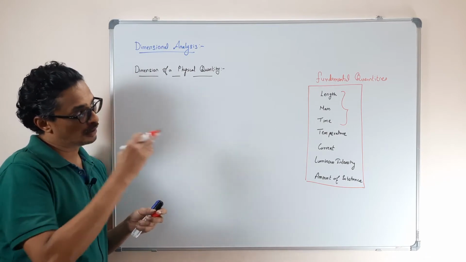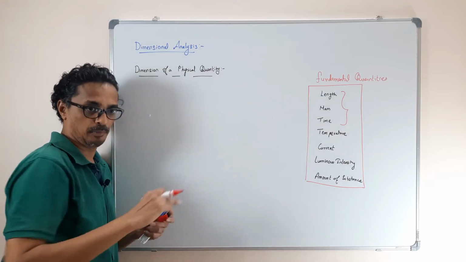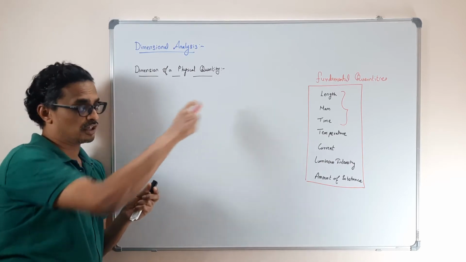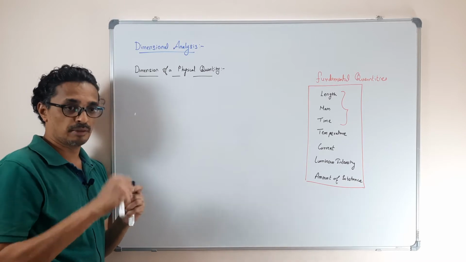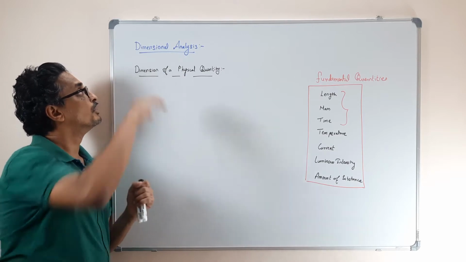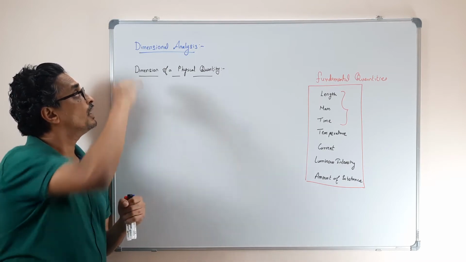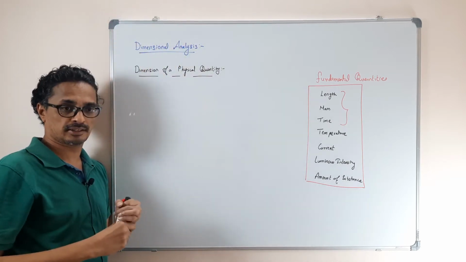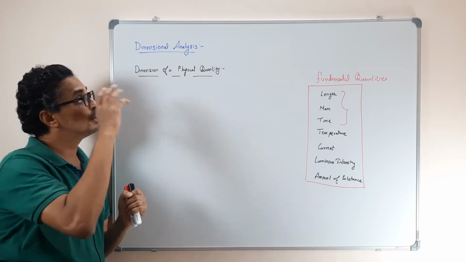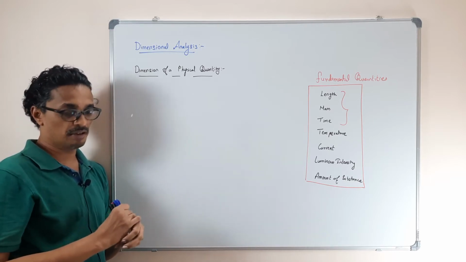And then in the previous class we saw these three important fundamental quantities, length, mass and time, and how we define the unit of each of them. We saw something about the Kibble balance and all, right? And then towards the end we said we would look at dimensional analysis. This is a very important aspect of physics. Even later, up to PhD, this is one tool which is very handy for almost all physicists. We will see what it is.